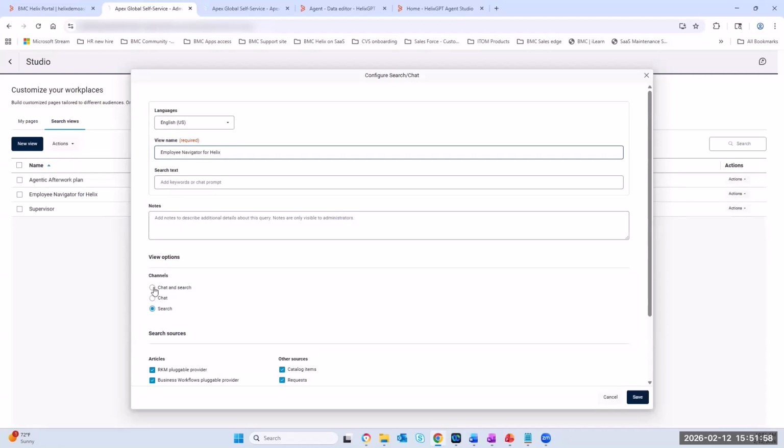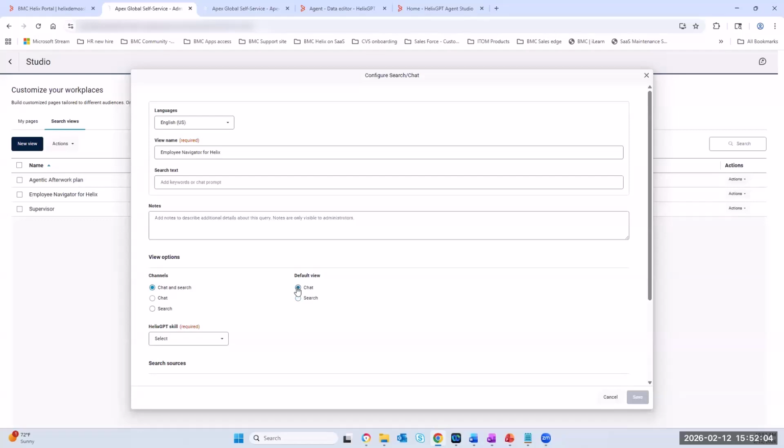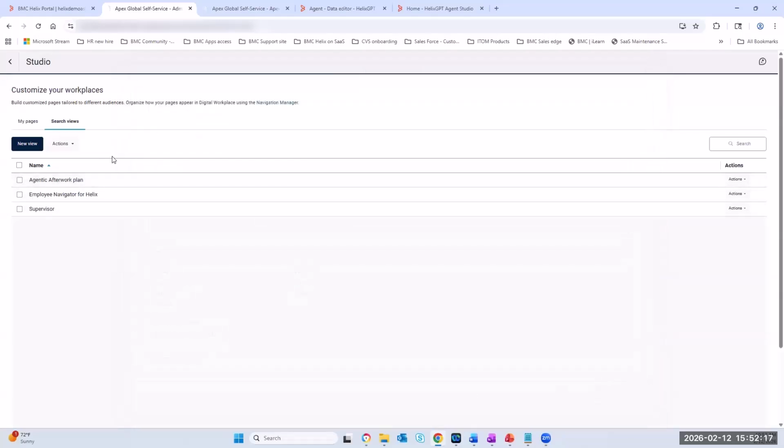Under the View options, you select Chat and Search. Under the default view, you select Chat. And under the Helix GPT skill, this is where you are going to be selecting the skill that we just created. As before, I won't save it, but please go ahead and save it. And you will get back here to this window.